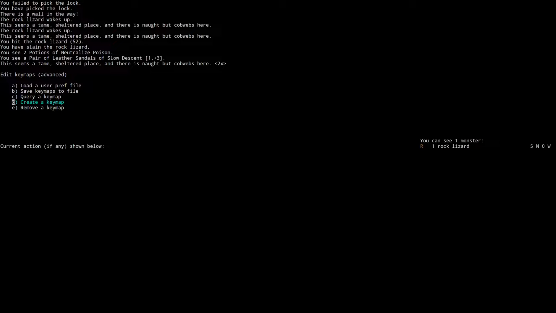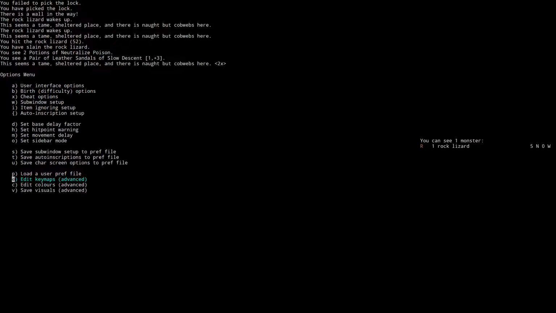But what if I try querying some other keymap like control? I can't do any caret thing. What about query keymap control X? No, so that enters. So it's just control C is all messed up.